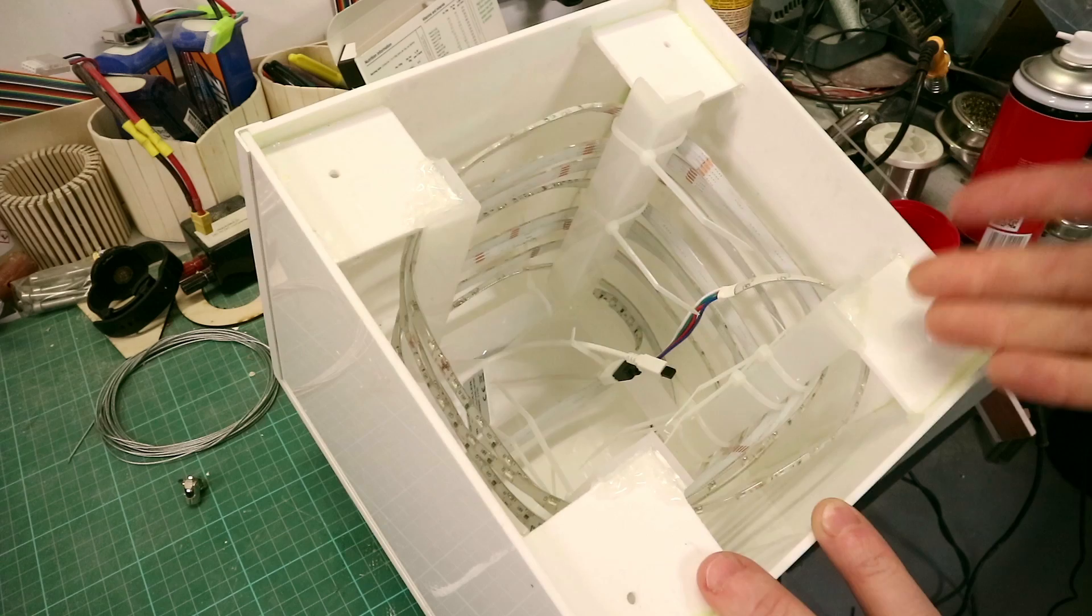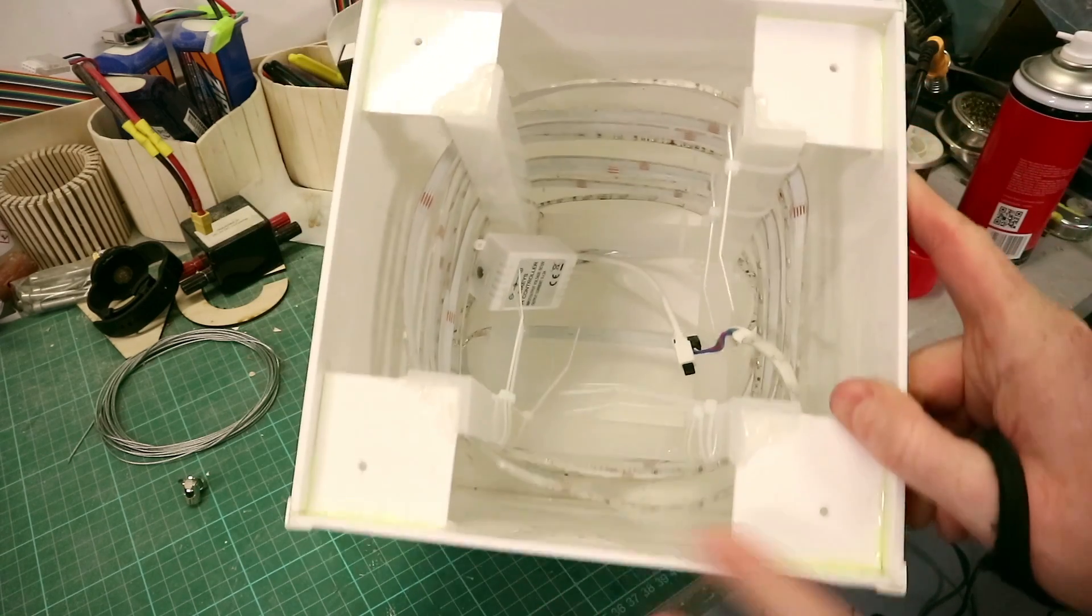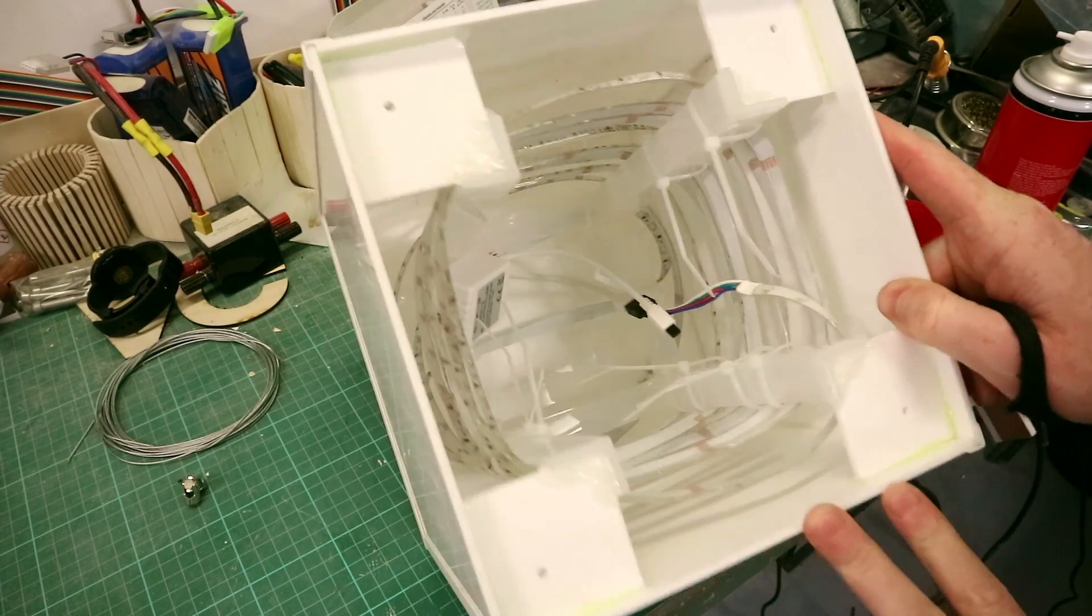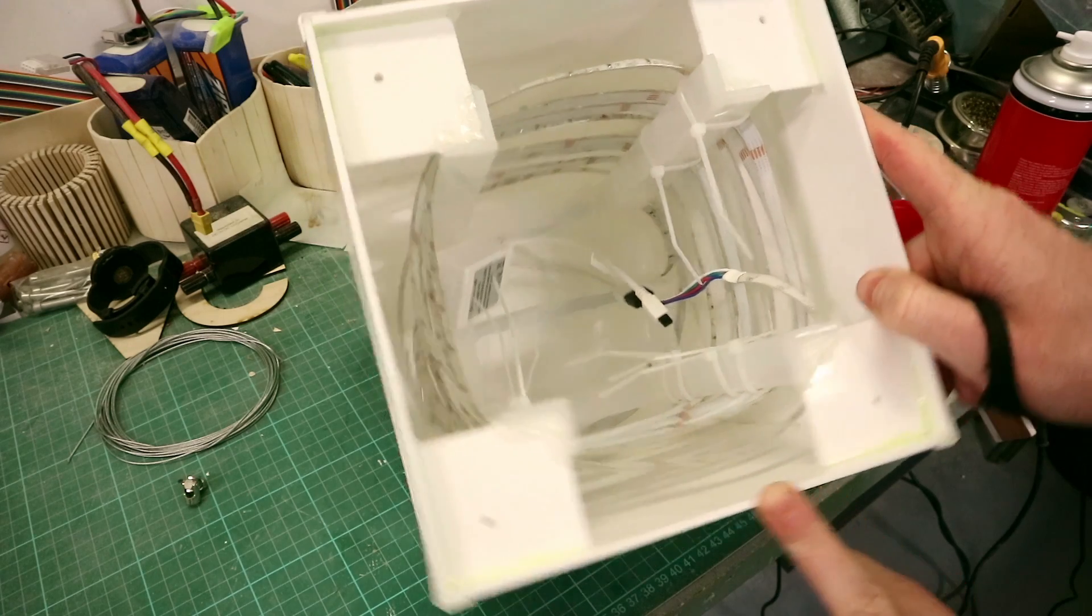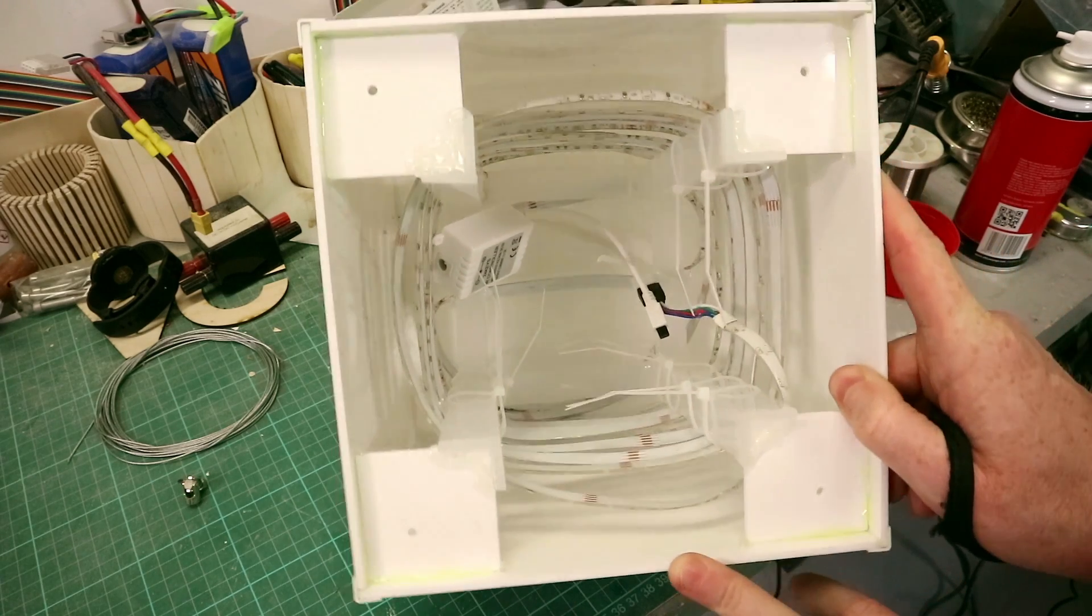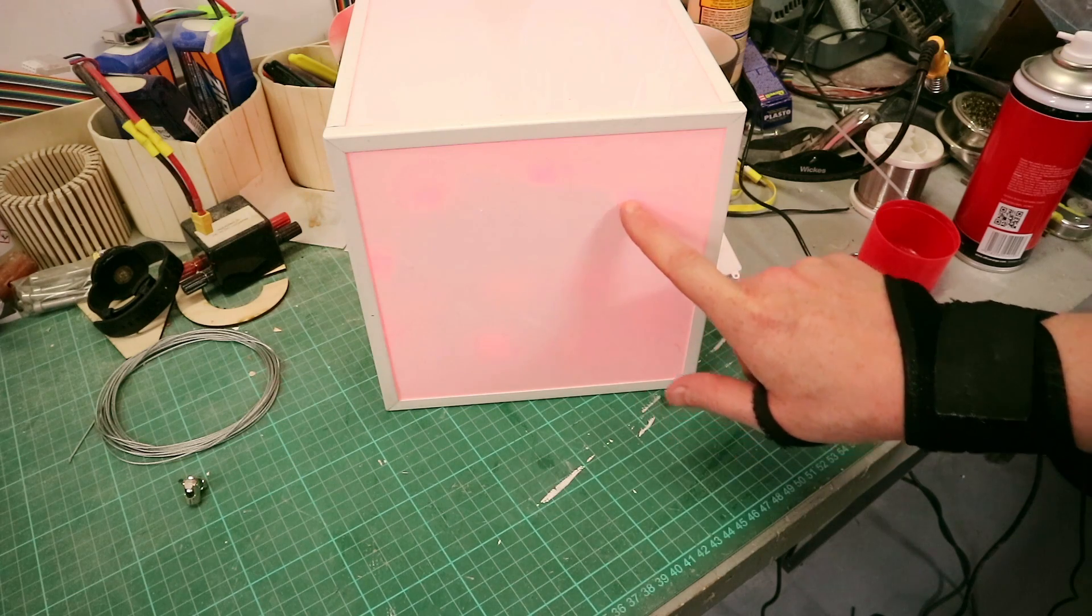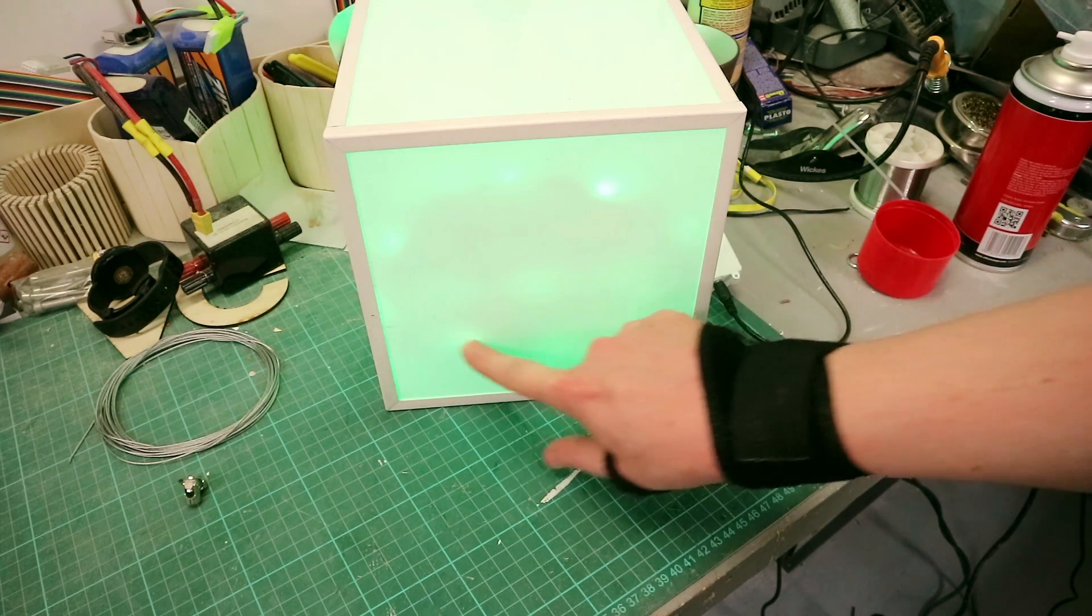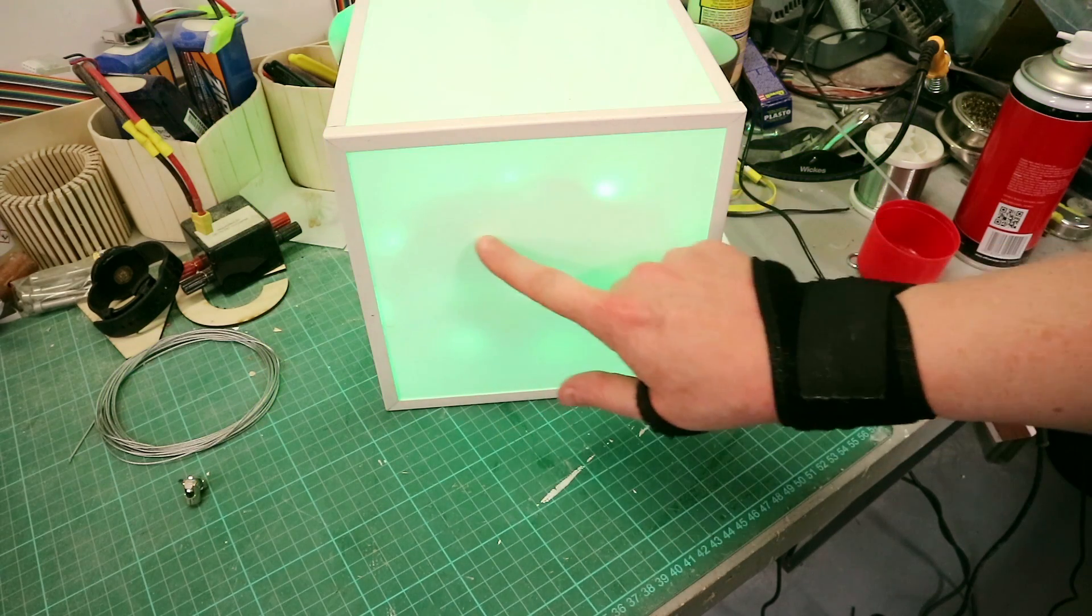So I've attempted to create some funky framework inside which was a real pain in the arse to try and work with and get set up. Nothing wanted to stick to anything so this was pretty much a failure internally. You can see on the bottom the problem that happens when the lights touch the acrylic, you can clearly make out the individual LEDs which really spoils the illusion I was going for entirely.